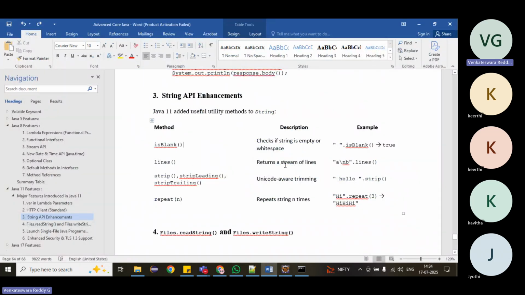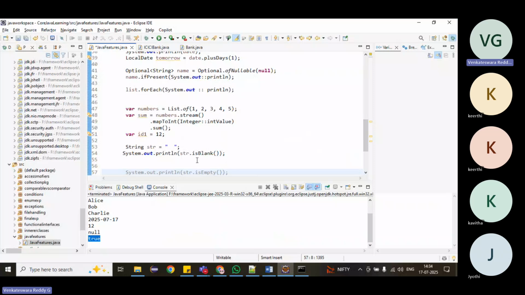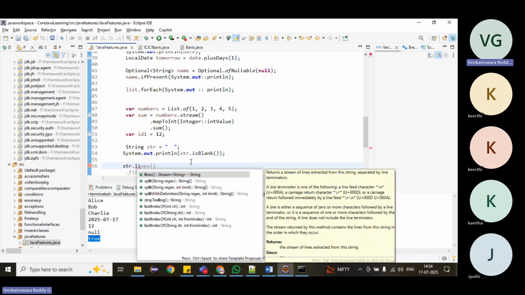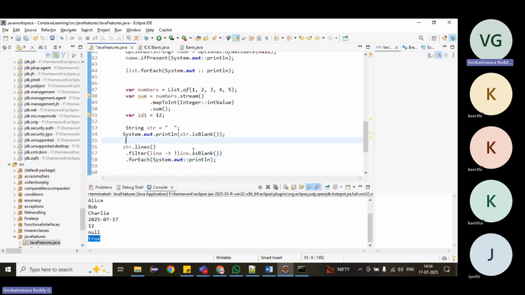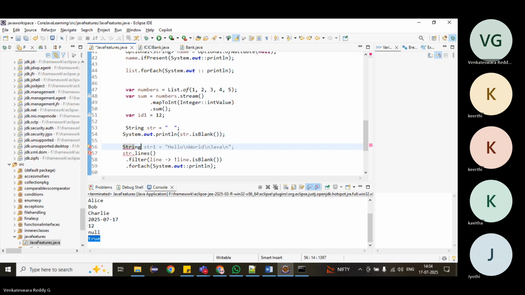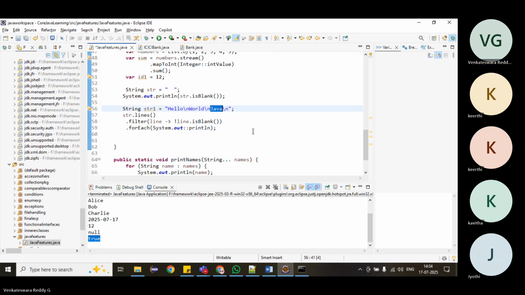And then lines. Lines means, if you have multiple lines in a string, it will return a stream of lines. Simply, if you have a string like this, hello \n old \n Java, after each \n is one more line. Hello is one line, old is one line, Java is one line.